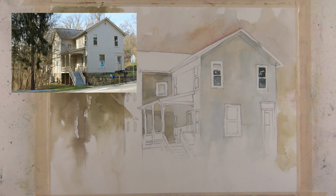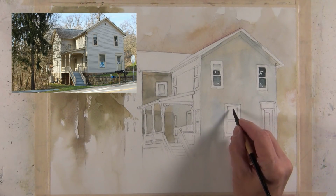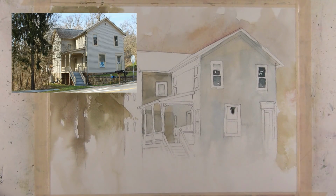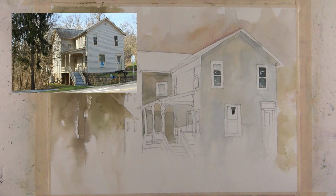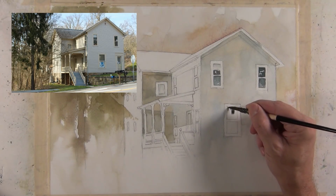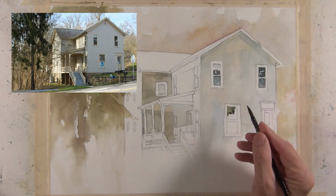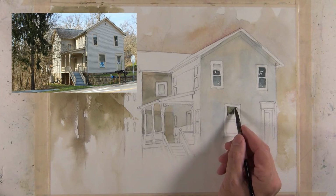I've put the reference photo in the top left corner again, so I can briefly talk about what I have in a number of my videos, the difference between copying a photograph and giving your interpretation. If you look at the window that I'm working on right now, in the reference photo, the bottom half of that has a blue and white sign. It may be hard to see in the video, but it has a blue and white sign, and I don't want that blue and white sign in my painting. So I'm going to edit it out. It's my interpretation of the scene, and I don't want that in it.